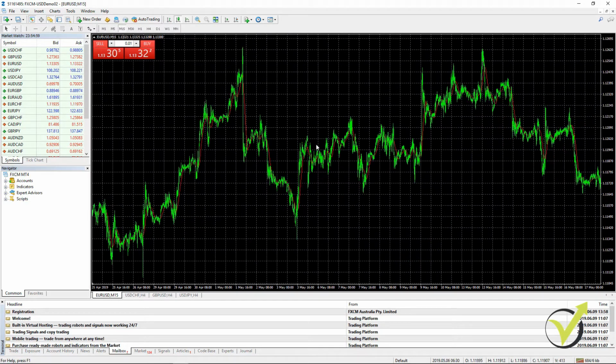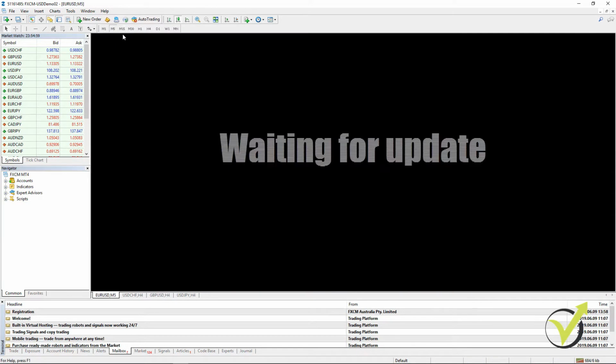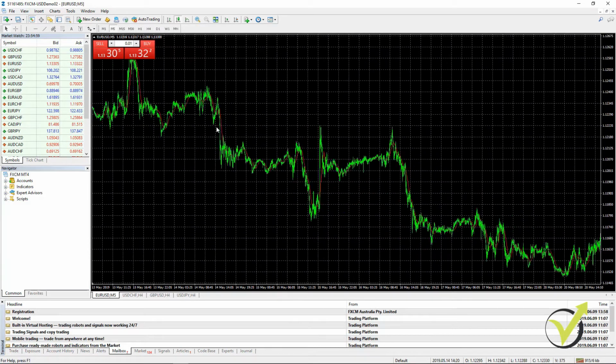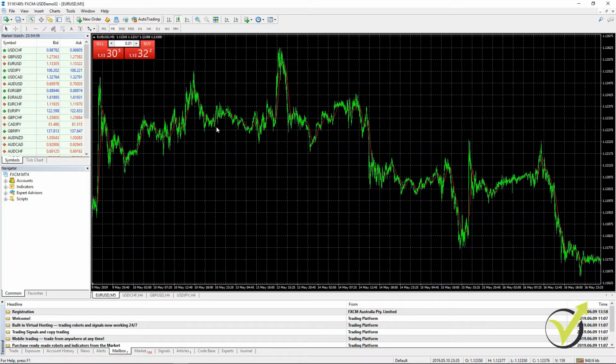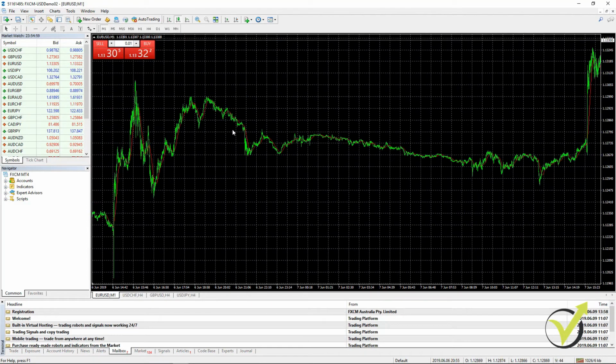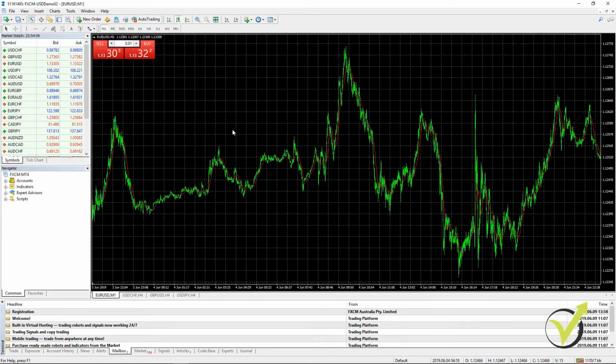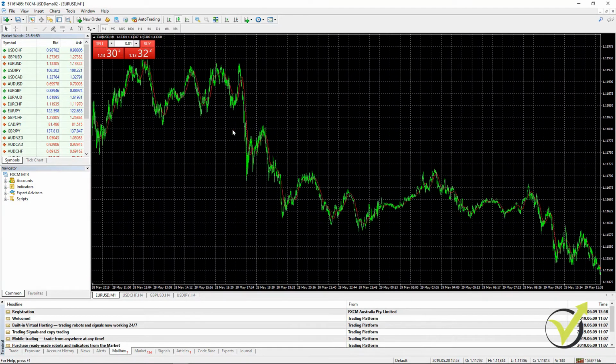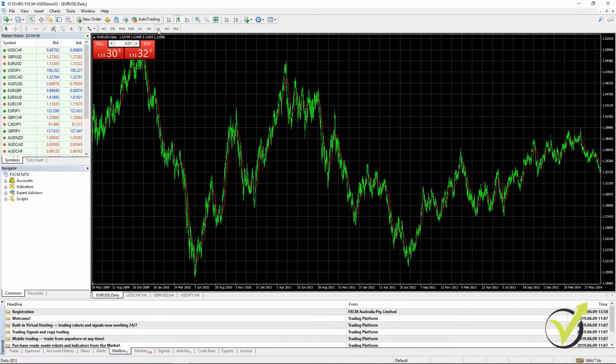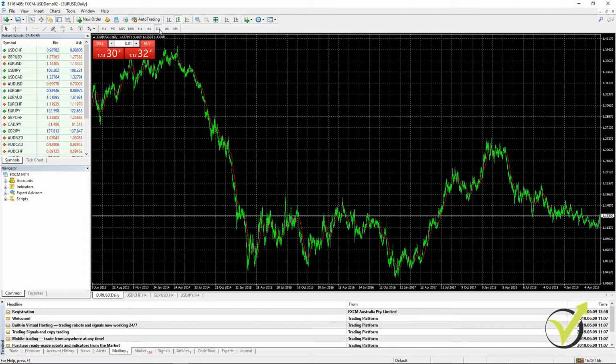If it moves, it will load more bars. On M1, I will press and hold. On M5, sorry, you can see it loaded more bars. And then on M1 as well, I will hold it, and you can see it is loading more bars. Now you need to do this on all time frames and for all symbols that you want to trade.